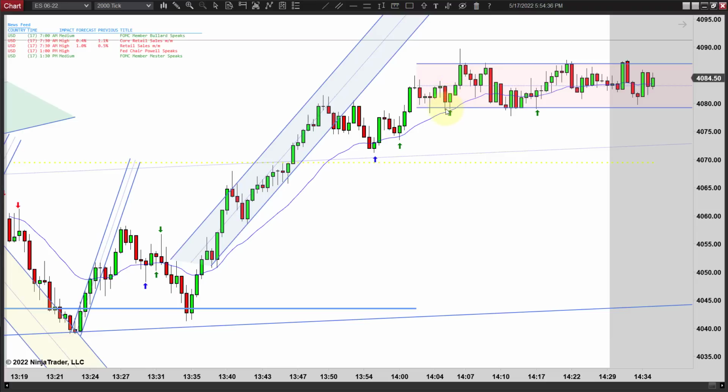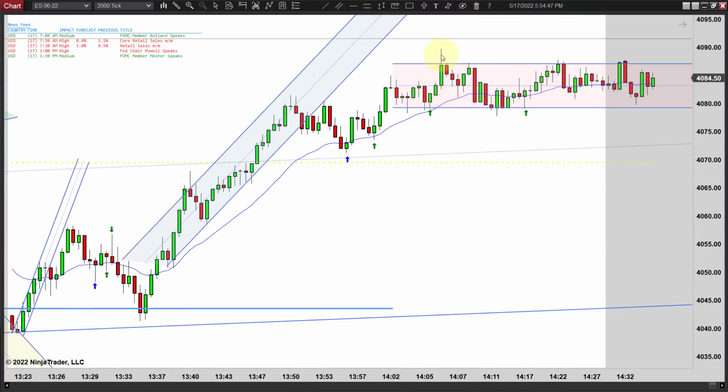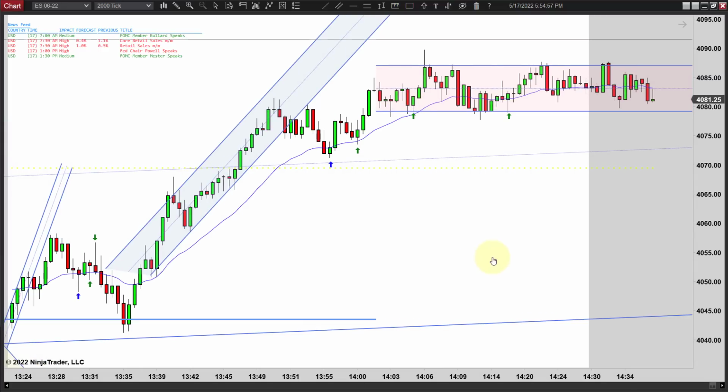This didn't make an equal low. I still mark this. It's only like a tick difference, and really the bodies are what you're looking at there. I mark this as a second entry long because of the congestion, and it's just a good signal bar off the lows. But technically, this is your signal bar, so I'm fudging a little bit there, and you really don't want to do that unless you're a really good chart reader.